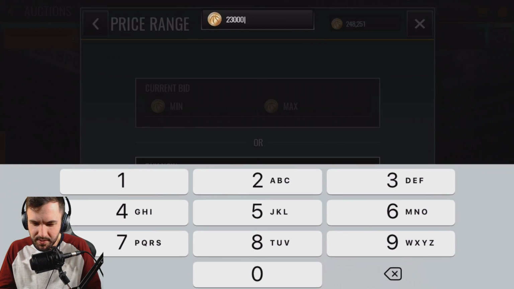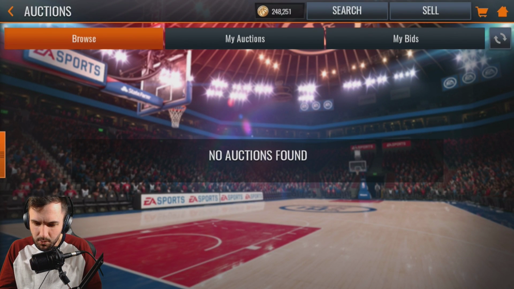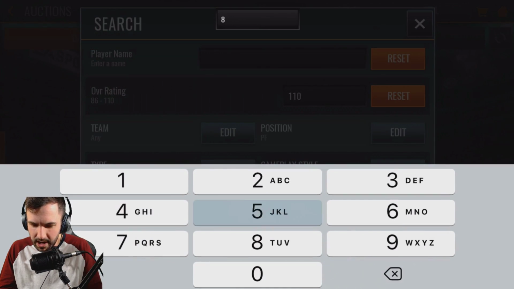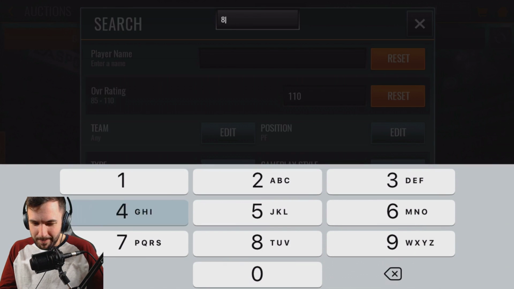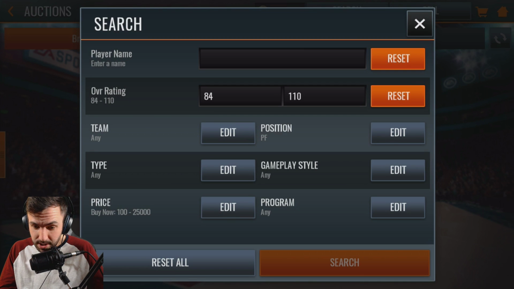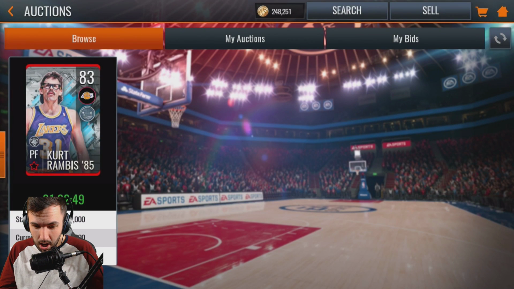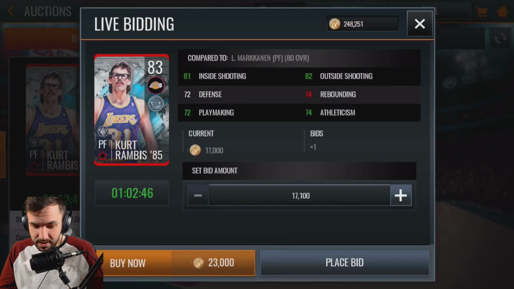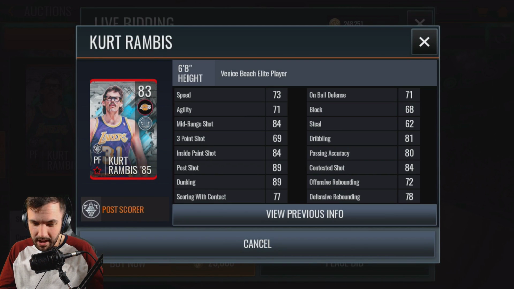What's the pricing on these? If I bump it up to 25,000, do I have some 86 options? What? Only 85s? Dang, power forwards. Only 84s! Oh my gosh! Yeah, you're breaking my heart. Did I mess up the filter? 83? That's our only option? Oh my gosh, that's insane.